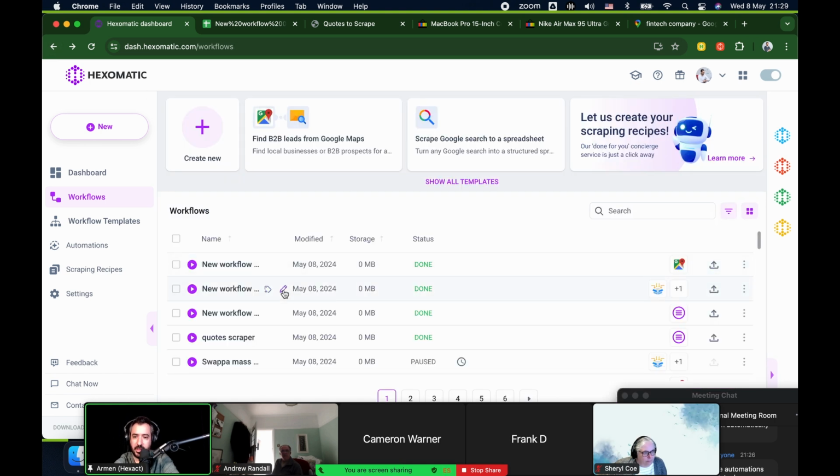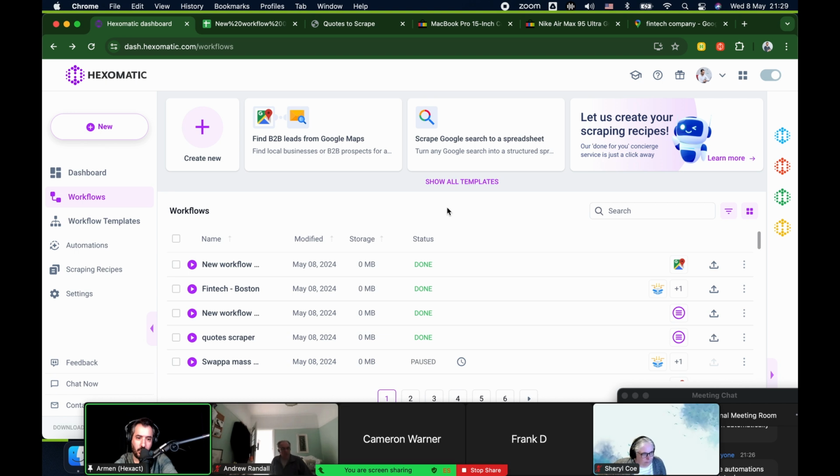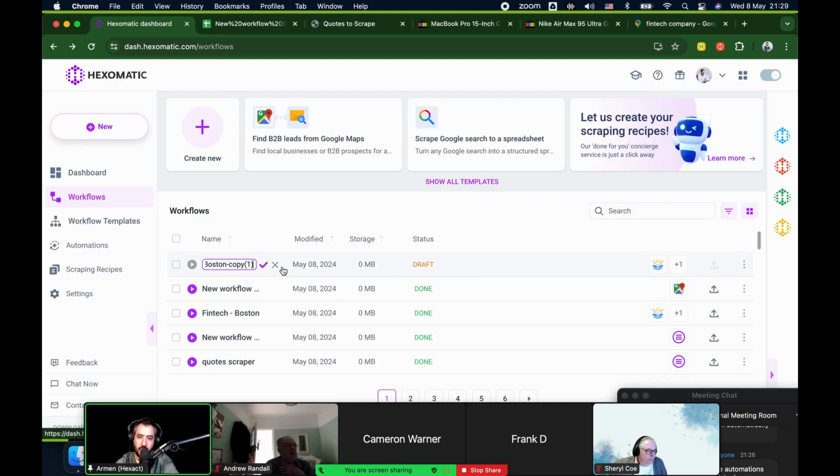I would name this FinTech Boston. Then on the right side here, there's a little three dots, and I click on that and choose duplicate workflow. That's going to copy and paste the workflow, FinTech Boston. And then I would rename that.